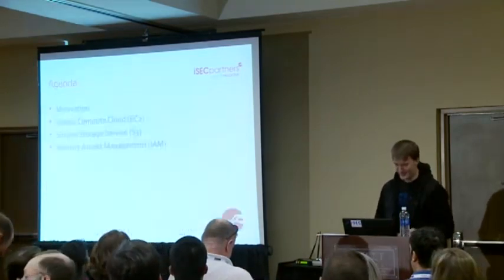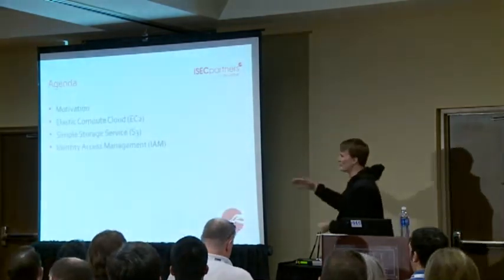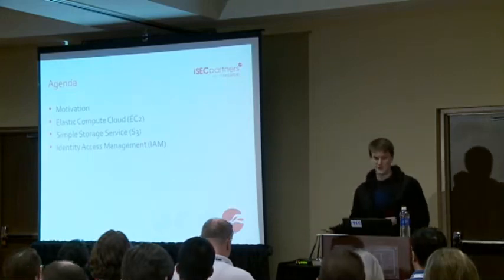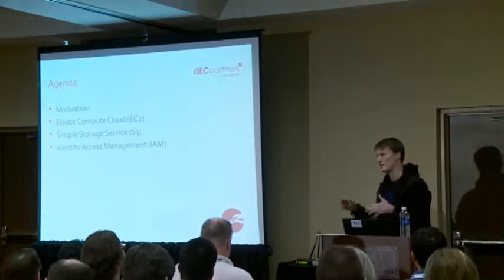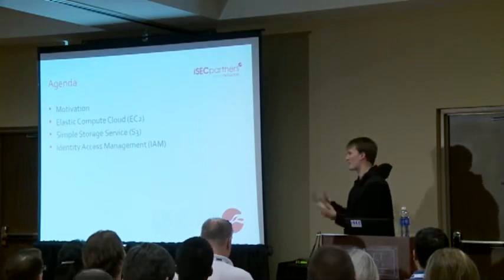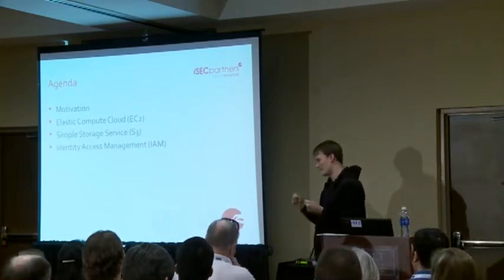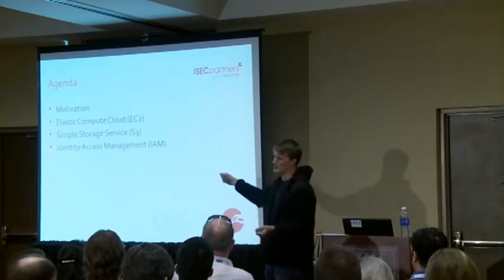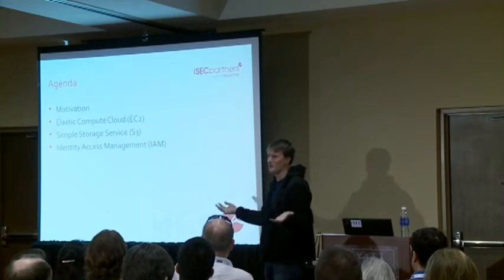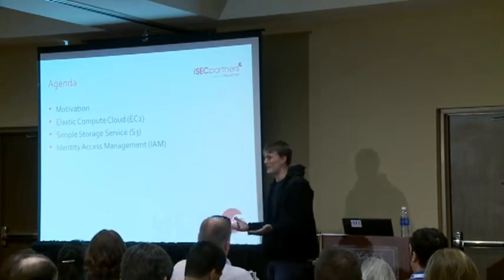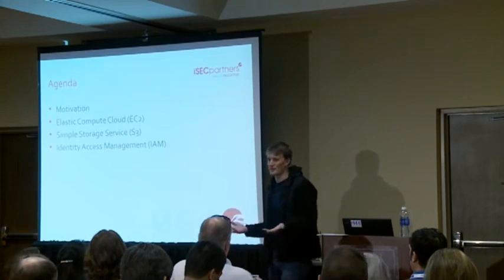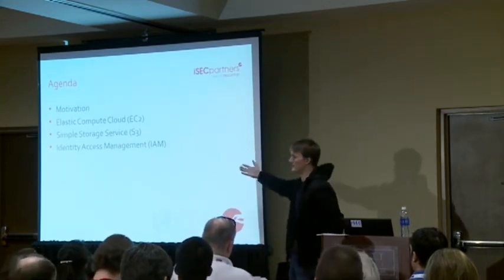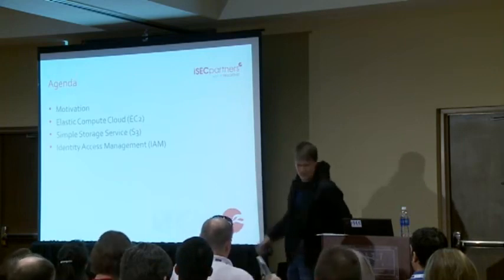So with that out of the way, let's get a high overview of what we'll be talking about today. One of my first projects working for ISEC was to assess an application stack for a client that involved a lot of Amazon Web Services. And here we have three. These are by no means all of the Amazon Web Services. There's like 20 or 30. But some of them don't even provide any attack surface, so they're really not entirely interesting. So I just focused on EC2, S3, and part of S3 incorporates IAM.